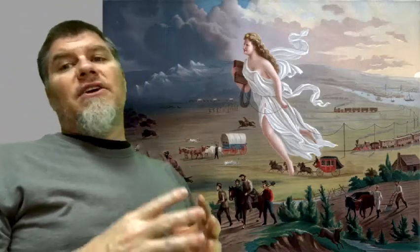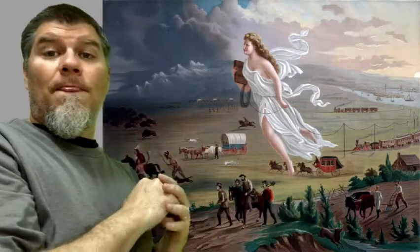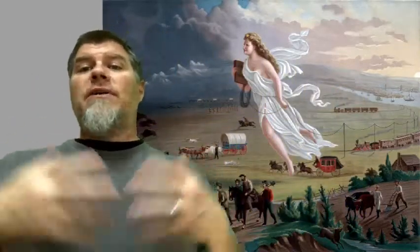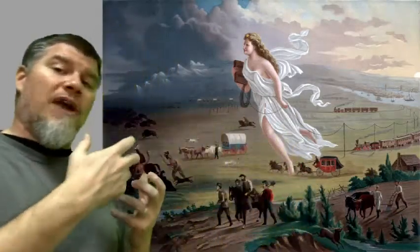This painting is showing that we're bringing domesticated animals, improved ways of living, improved transportation, education, and improved communication with the telegraph. Everything here is saying the American way of life is a better way — it's going to make things better. And even though it's not necessarily clear in the painting, that would include American democracy and government moving west. That idea of Manifest Destiny — not just that we're supposed to move out there because God wants us to, but that we should bring our way of life because it's better and improving the way things are.